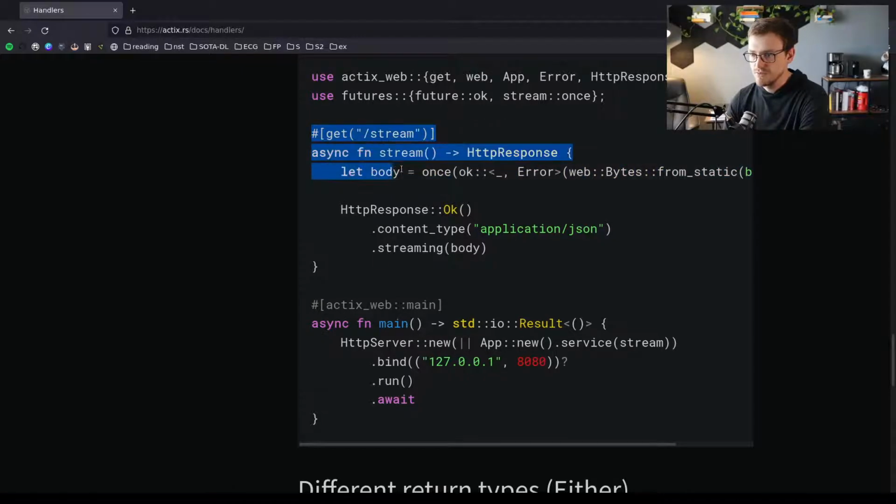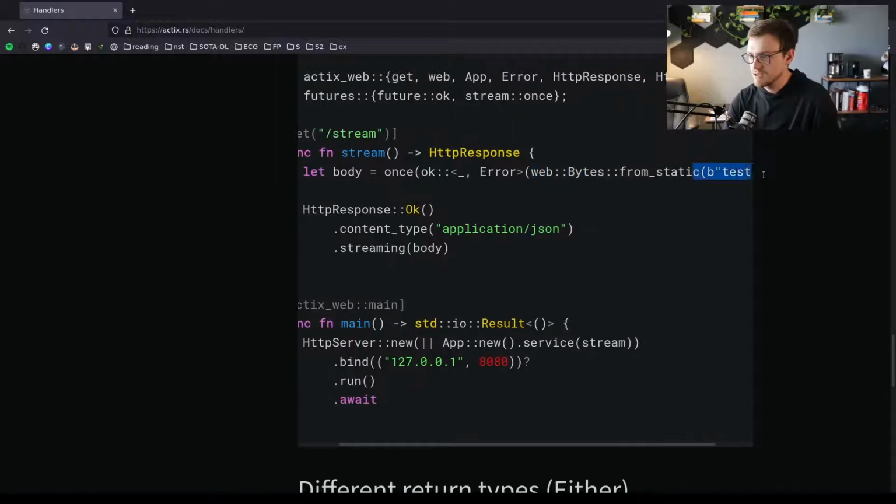So on the stream path, we're going to return an HTTP response once. So this is part of futures, right? Yeah, so futures stream once using the once method.